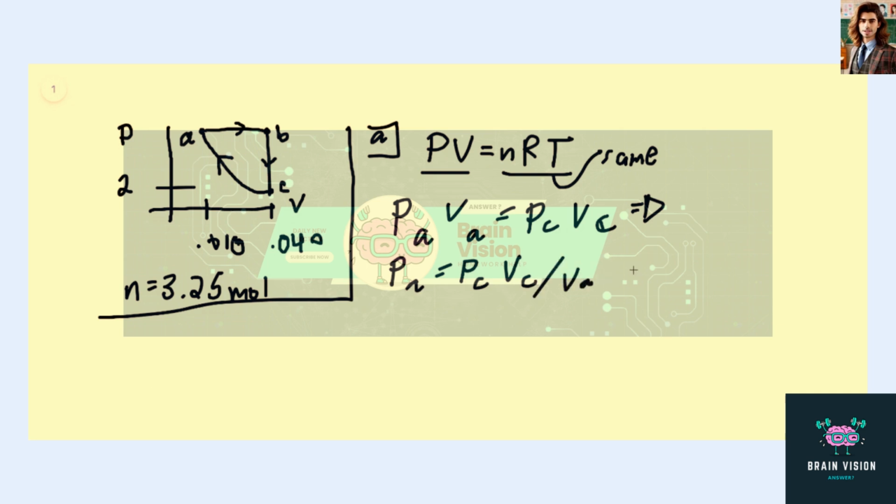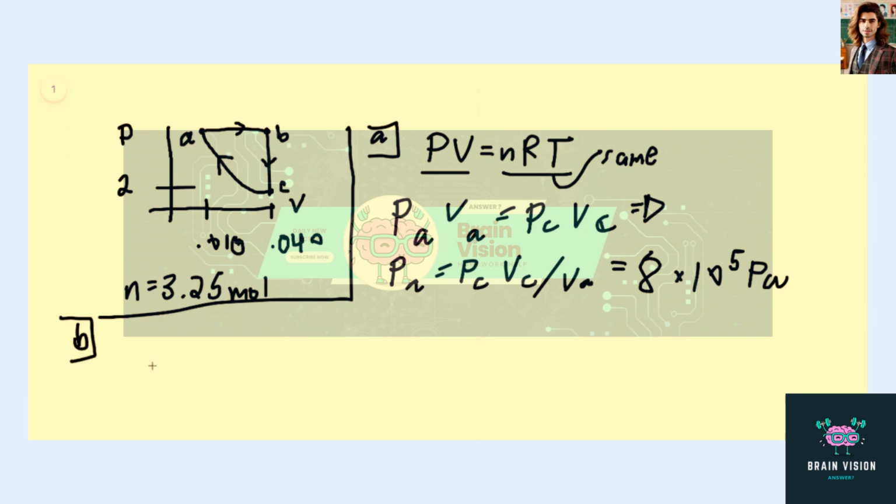So if you plug in your numbers, we know P at C and we know each of these volumes. I was sloppy with the units, but it's in the book. I didn't want the page to get too cluttered. You don't even need a calculator, since the volume increases by a factor of 4, which means the pressure will also increase by a factor of 4. So they're proportional. It's 8 times 10 to the 5 pascals.